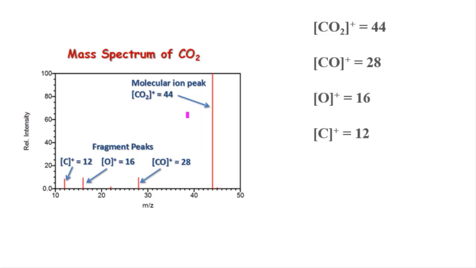Now this is another mass spectrum. The peaks are at 44, another peak is at 28, another peak at 16 and 12. So when we get this type of peaks, then it is easily understood that this is related with carbon dioxide. Carbon dioxide mass is 44, 12 plus 16 into 2. This is the base ion, molecular ion. This is the fragmented ion, carbon monoxide 28, oxygen mass 16, carbon mass 12. When we get peaks at 44, 28, 16 and 12, no doubt it is related with carbon dioxide.